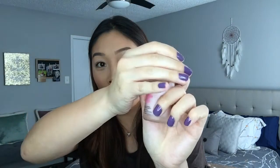All right, now on to makeup, the fun stuff. Oh my God, what should I talk about first? I really love the No Poreblem Smooth and Pore Covering Primer. It's this beautiful little pink guy right here. Comes in a little pump. Feels smooth, and a little goes a really long way. You just rub it in your face. It doesn't become tacky, but it is very smoothing, and foundation applies like a dream on top of it. I love this guy when I want a really smooth, even base.